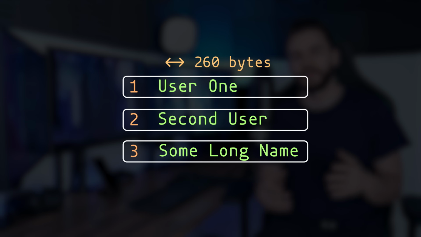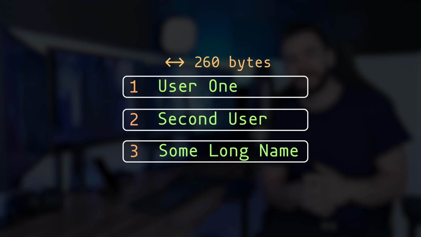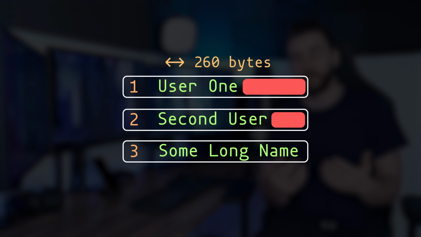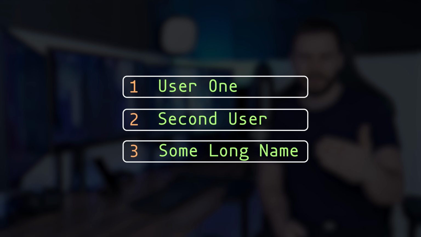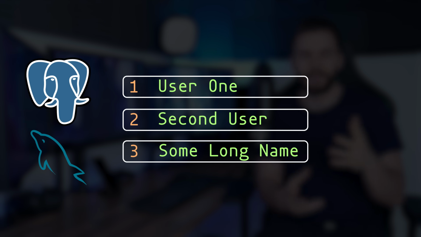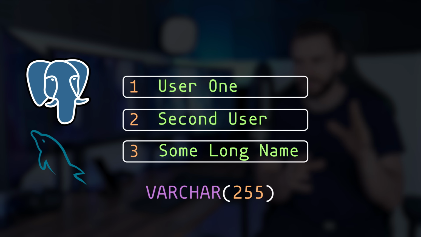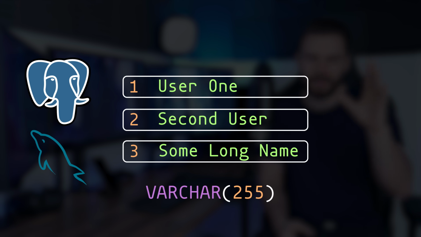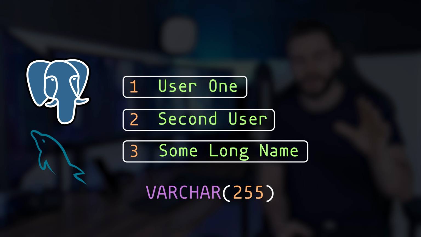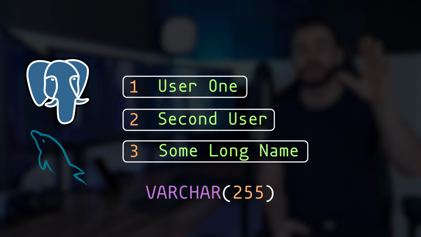I wanted to force all the rows to have the same size, but I didn't because even for a toy database, that would waste a lot of space, especially with strings. And so just to be clear, a serious production database will not allocate 255 bytes for every single string because that would waste a lot of space. It will only allocate what's necessary to allocate for each string.